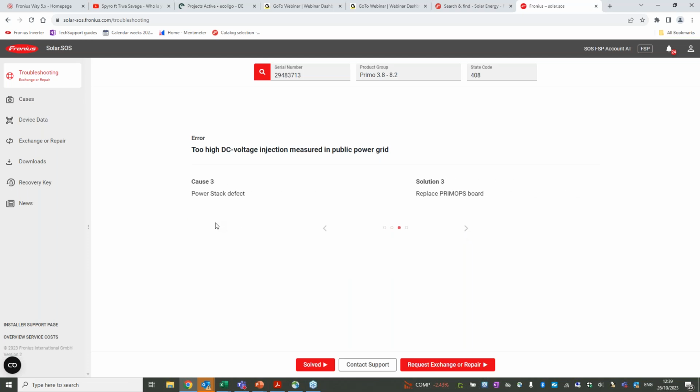Possibility number 3 would be a power stack defect, which means you have to replace, for instance, the Primo OPS board. This is something you can initiate directly in SOS to request an exchange of this particular board.